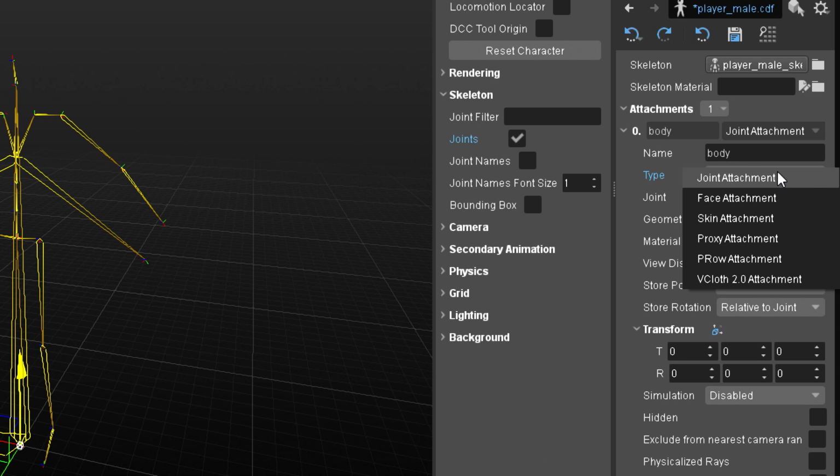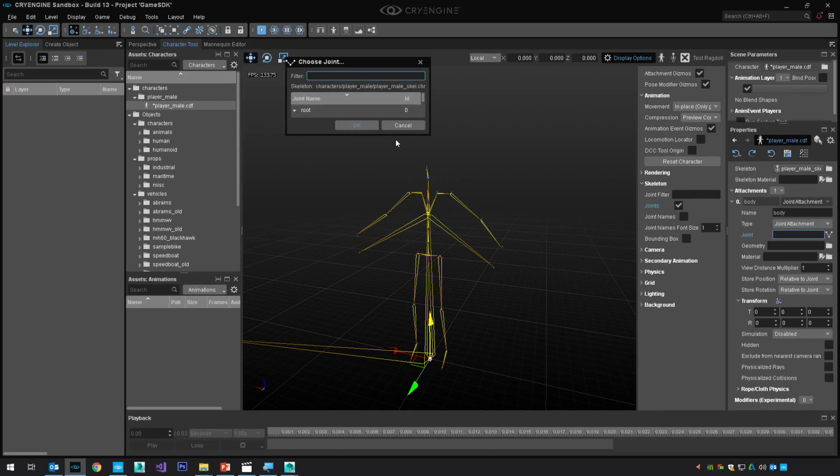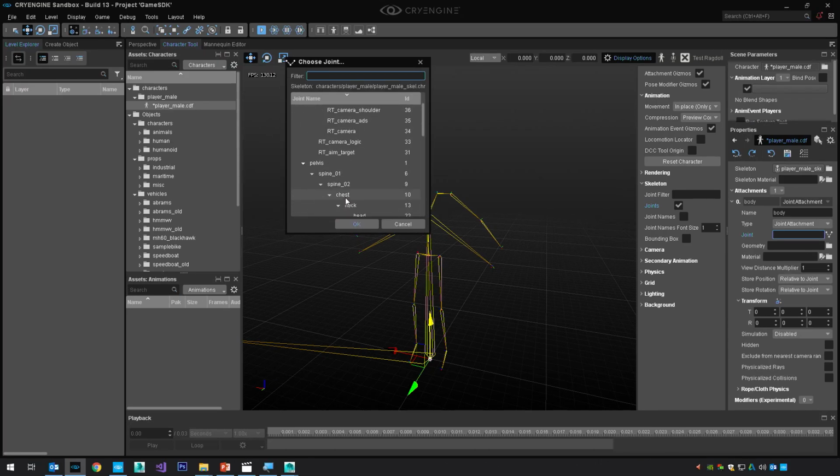A joint attachment: you already created a box and exported it as a CGF, a CRYENGINE geometry file. It's not skinned, it's not animated, it's just a static thing. Let's say the character artist modeled a helmet. A helmet is a complete static thing, it should not move, there's nothing on it, you can just put it on the head. The character artist could export it as a CGF, and I could go in, say joint attachment, and say which joint I should attach it to. You don't need to do this now, I just demonstrated.